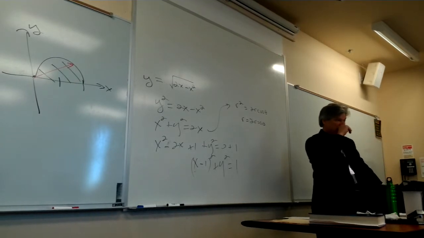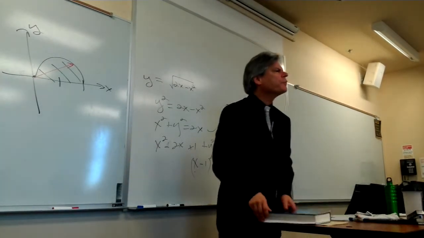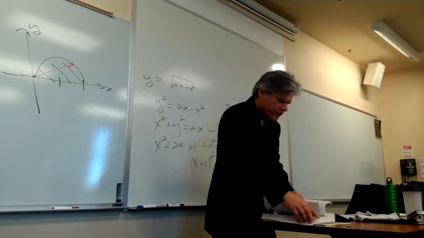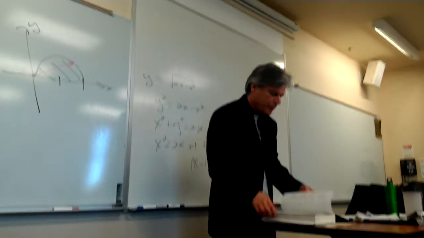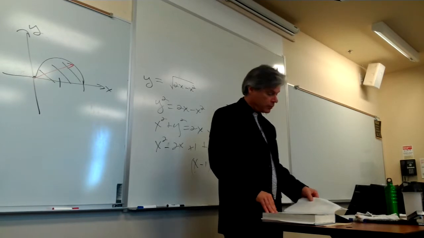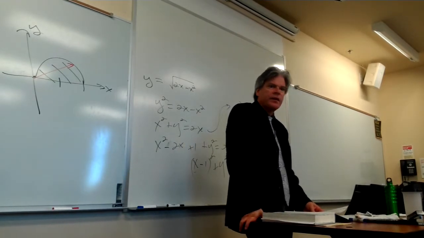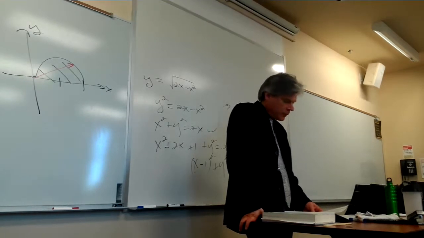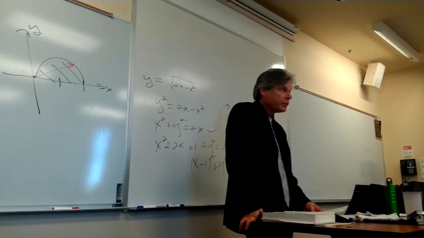So, for 13.7, I don't have my book right in front of me. What's that called? The official title, I don't know if he calls it Jacobian transformations, or if he just calls it transformations in two space. Let me look. Besides, you might be using a different book. Do you know how far we're going to go before the next test? I don't even know when our next test is. So from Friday? So it's next Friday. Yeah. By the way, section 13.7 is called change of variables in multiple integrals.